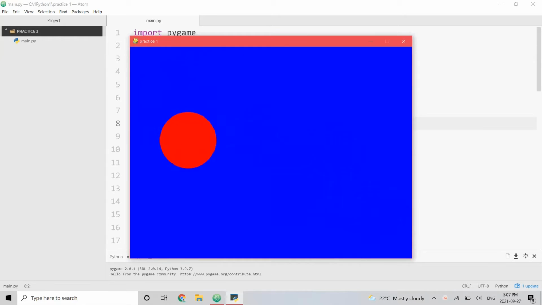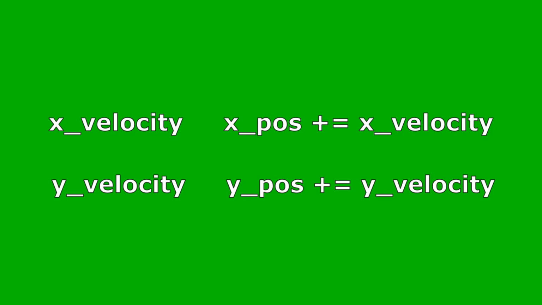If you're confused about how to make the ball bounce, here's a hint. Create two variables called x velocity and y velocity. Move your ball by these velocities each frame. If the ball is touching a border, multiply the correct velocity by -1. Now a velocity traveling up will travel down, and a velocity traveling to the right will travel to the left.